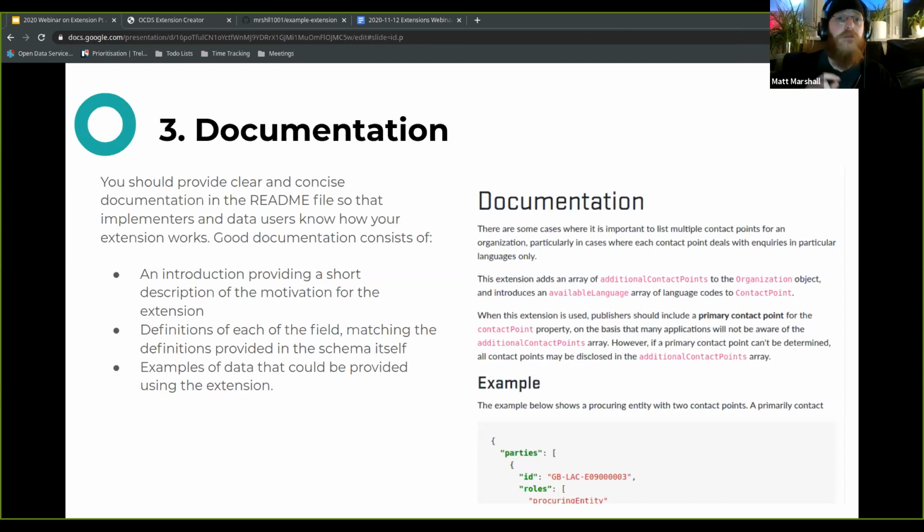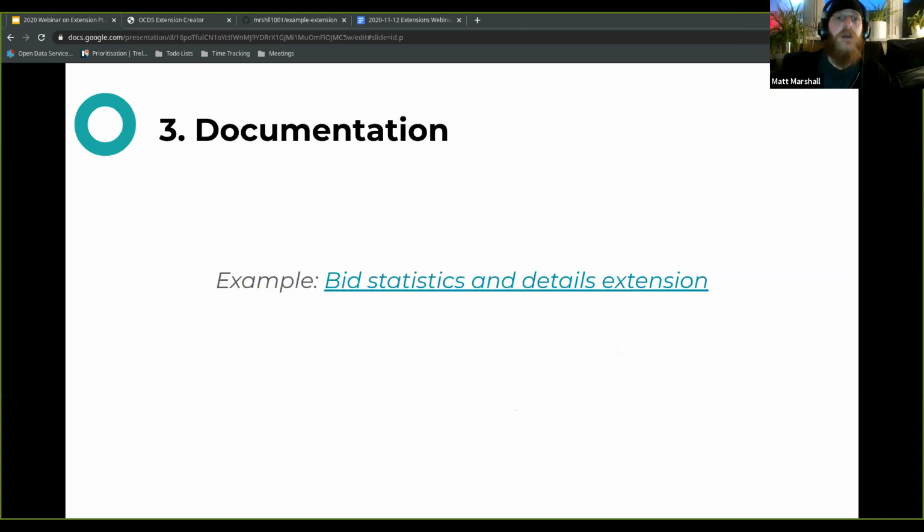And it's often best when reading about something new to see it in action. So including an appropriate amount of examples in the data using the extension, ideally situated in a use case, is good. If your extension is quite straightforward and quite tightly tied to one use case, this is going to be an easier task. If your extension is more broadly applicable and you've got people contributing different use cases, then documenting each of those is necessary, but it's going to require a bit more of a collaborative effort on your part.